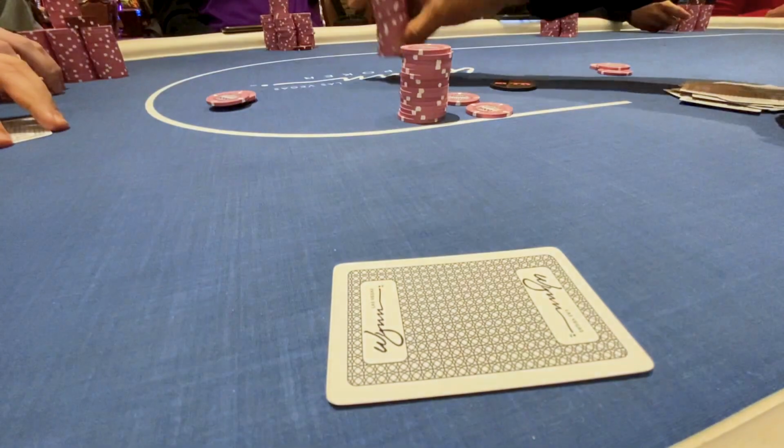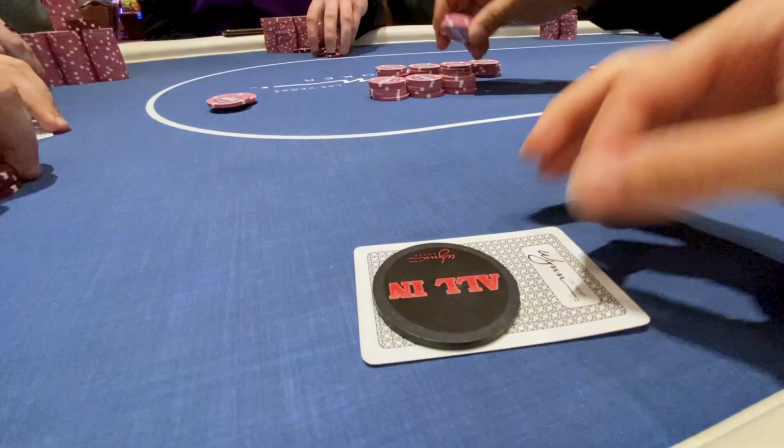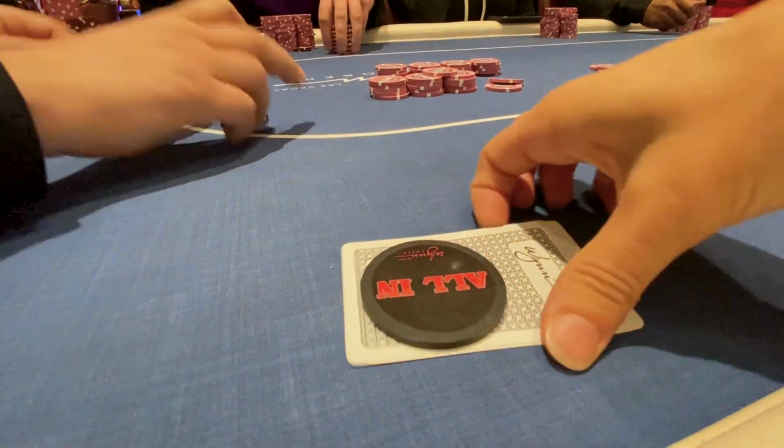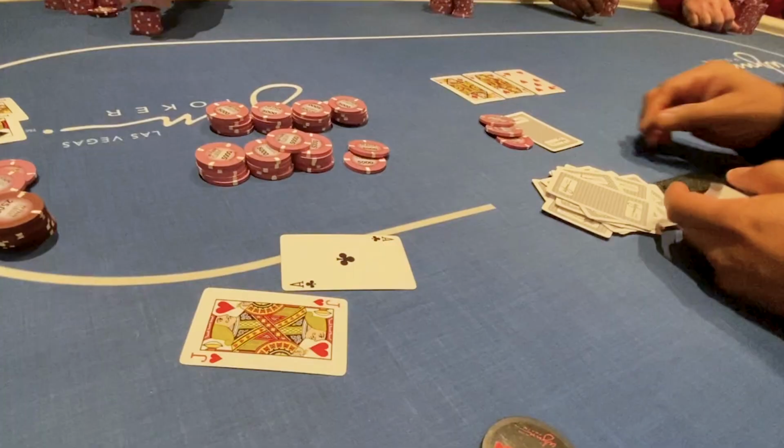The next time I am in the small blind, I rip it all in with Ace Jack offsuit. And the big blind calls. I've been playing with him. Shout out to Javier from Spain. He calls me with Queen Jack. Boom. He hits 2 queens.